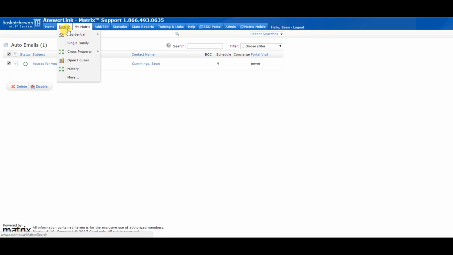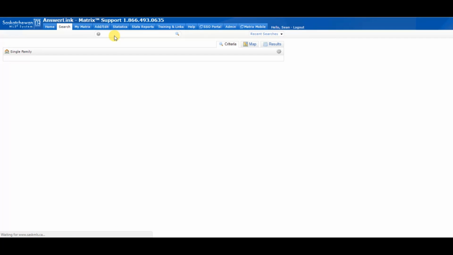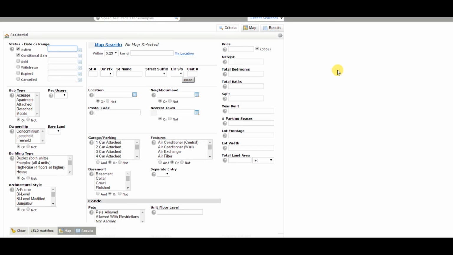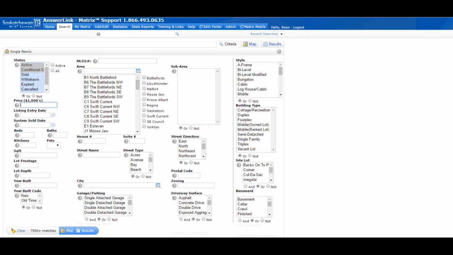So the old, you had to go search residential, single family, or condominium, or so forth. It's a much simplified search process under the new system versus the old system. And again, the reason we cannot port those auto emails over is because the search functions are fundamentally different. So again, we apologize if this is going to inconvenience you. You do have time right now, though, to start rebuilding your auto emails. If you're doing a lot of them, don't worry about your contacts list. They're already ported over to the new system. All that you have to do is build a new set of auto emails.